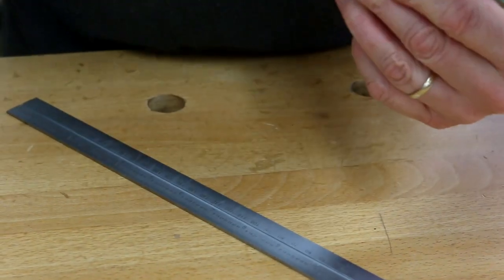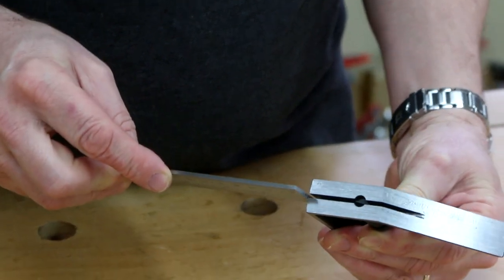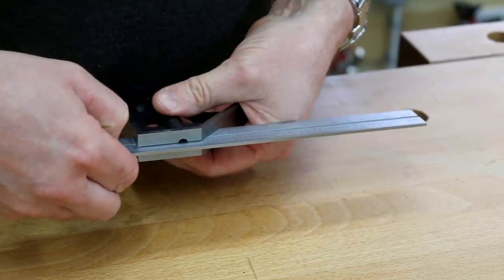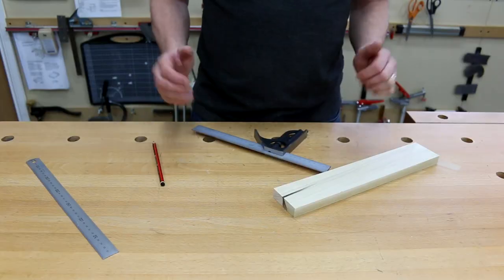The spring on here as we push it in and out on that knurled nut is good. Again lined up so we can put the rule back in there, and when you tighten it down it's nice and firm.